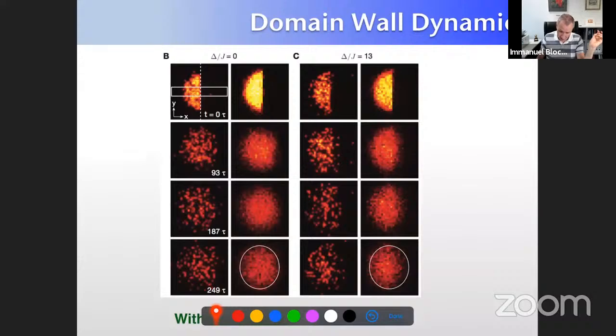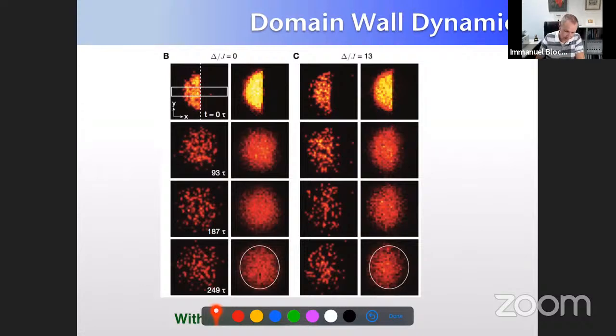So here's just qualitatively what we see. This is the disorder-free case. This is the case with disorder, J being the tunneling in the system, tau denoting the tunneling time. That's just h bar over J. How long does it take to hop from one site to the next in a clean lattice? These pictures to the left are single snapshots of the time evolution. And then if I average over many of those snapshots, you can see this here.